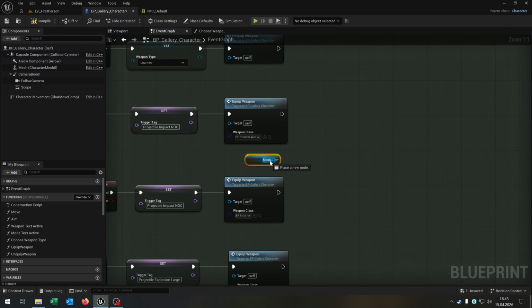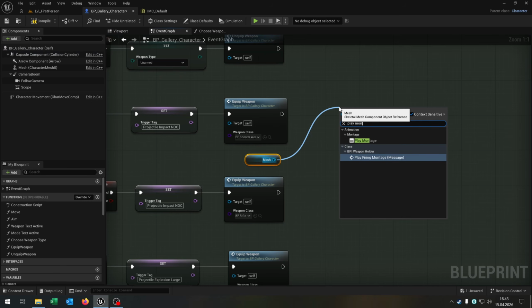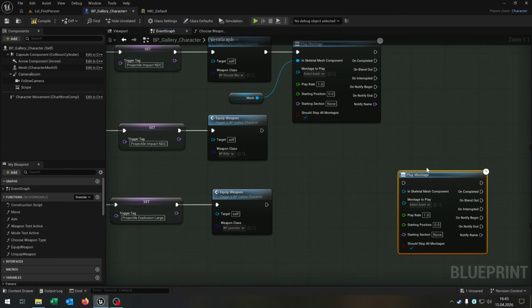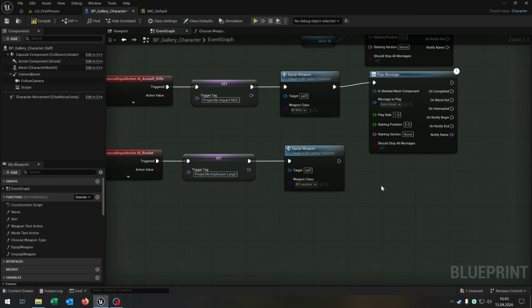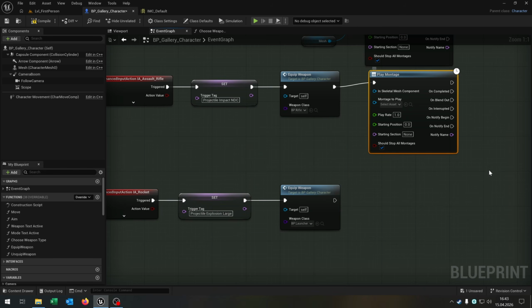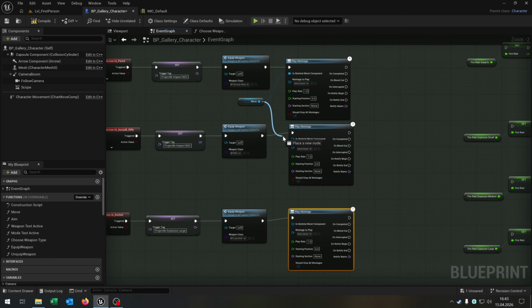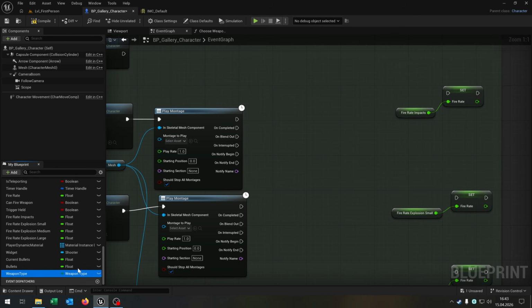Then we take out the mesh and want to play a montage. In every situation. So let's pull this out a little bit here, like that. We will choose the montage later. Then we want to set again our new weapon type on complete.